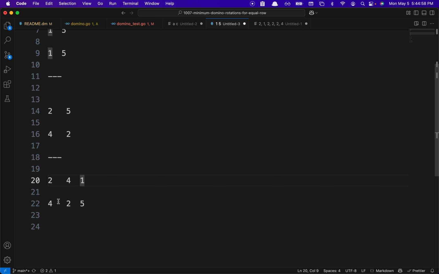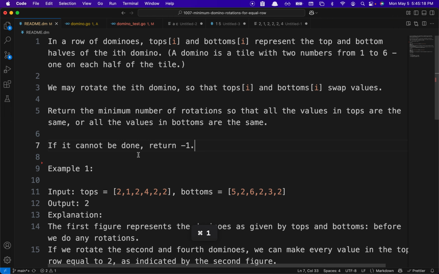If either these two or these two match, it does match. This two doesn't, this two doesn't, it's okay. This two matches, great. And if this two also matches, great. But if this doesn't match with anything here, then you basically know that you can't make any of them the same, because they want the minimum number of swaps so that all values in the tops are the same, or all the values in the bottom are the same, right?